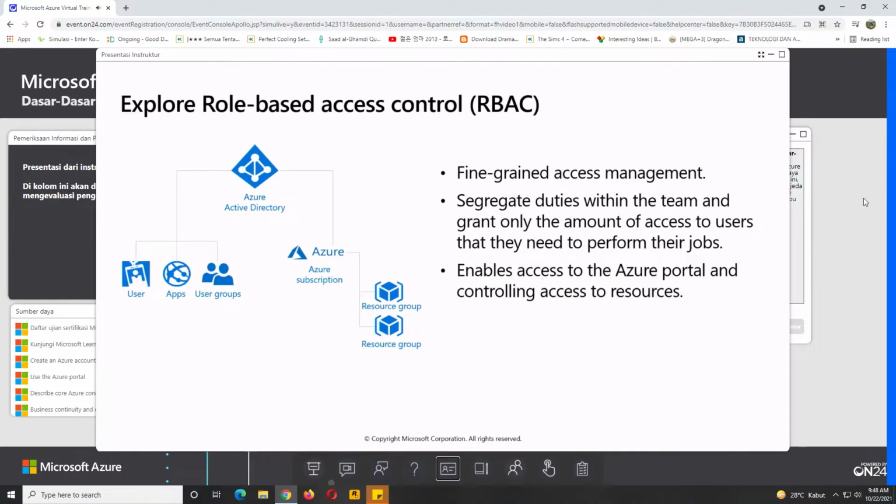Essentially, what you're doing is giving your users enough access to do their job, but no more. And that's really key when it comes to role-based access controls, is that you only want to grant the amount of access that a user needs to perform their jobs. So instead of trying to give everyone unrestricted permissions and saying run wild, you want to be able to protect your resources in your subscription.